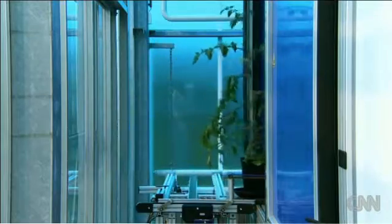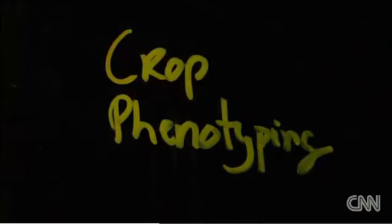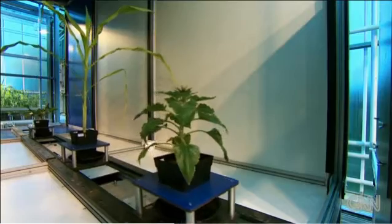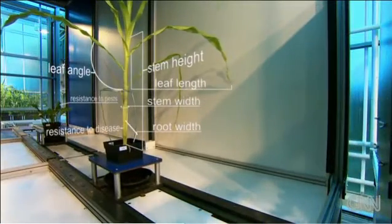We are trying to improve the size of the roots of that species by crossing it with a bigger relative. In a highly automated environment, the company carries out research for plant breeders and seed companies to improve yield, quality and sustainability. A specially built greenhouse becomes a photography studio where plants are scanned at every angle. The genetic material, or DNA, of plants with desirable characteristics is isolated and sequenced.